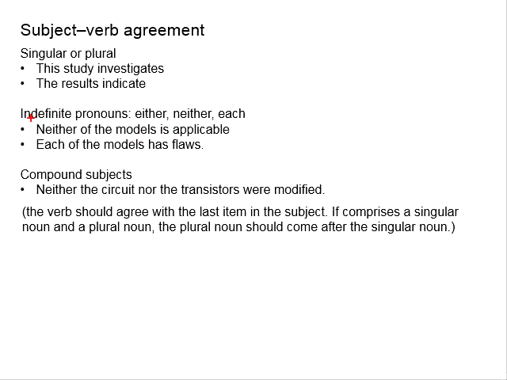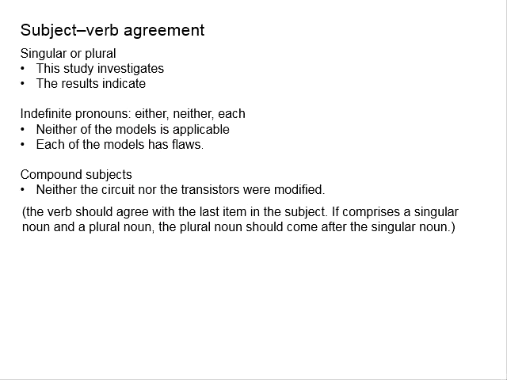But because the statement is neither of the models, you are referring to either one of them in the negative form, which means not this model, not that model. You are talking about two models, which can only appear as one of them when you are referring to it. Another example is: each of the models has flaws. Although the model here is plural, the reference is to each of the two models. That means it is going to be singular. Therefore, you should use has instead of have.